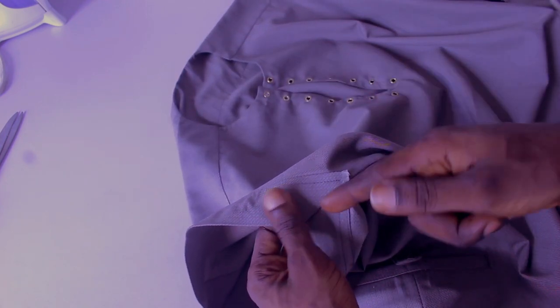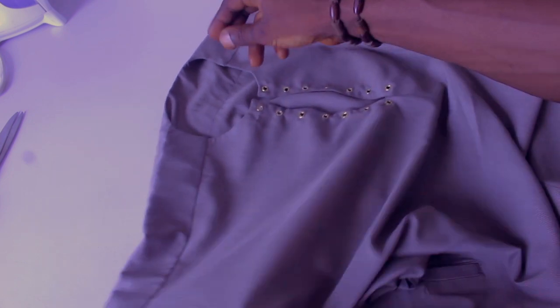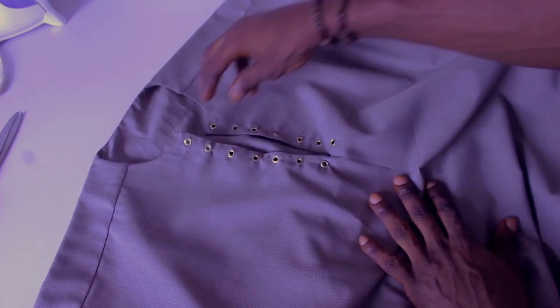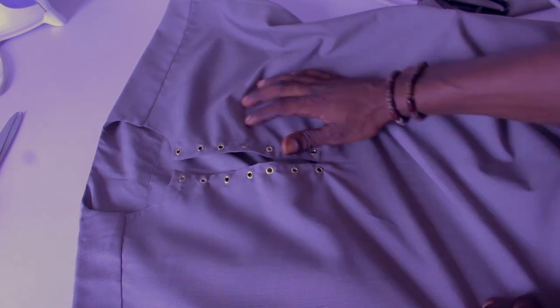This is the sleeve. I believe you have noticed something at this part. I'm going to have to stitch this and cover up this side. That's a mistake everybody makes. Everybody actually makes mistakes, nobody's perfect. So if you're having a mistake or issue with your work, it's possible. It happens. It's life. Life is not perfect.